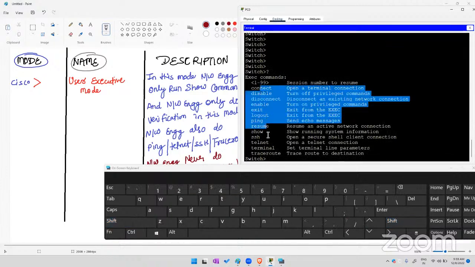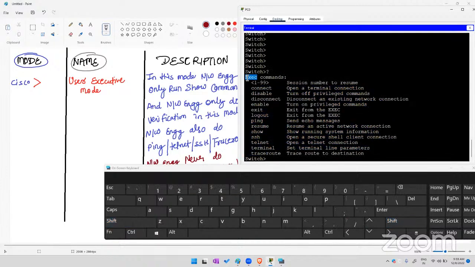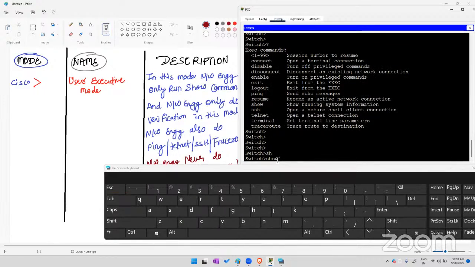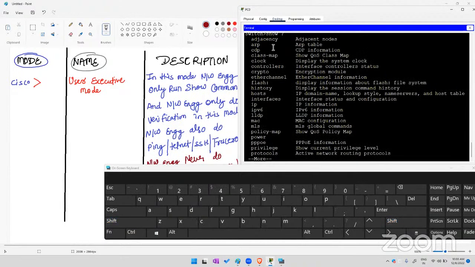So these commands we can run in executive mode. Clear? Right now, for example, if I want to run a show command, because ping, telnet, traceroute, SSH are possible. So write down S, H, and then use tab. So we are getting the complete command. Now, which thing do we need to show? So shift question mark. You can verify this, but we are getting more options.